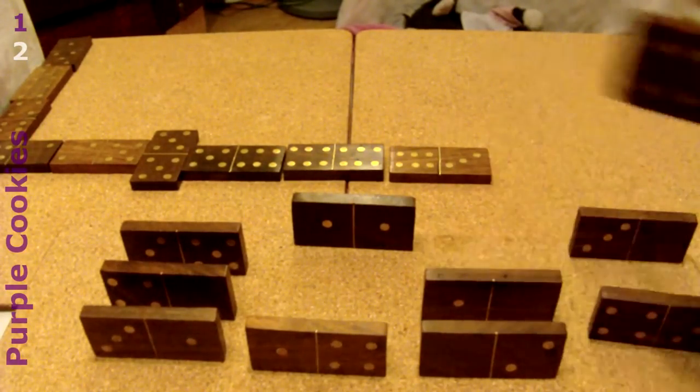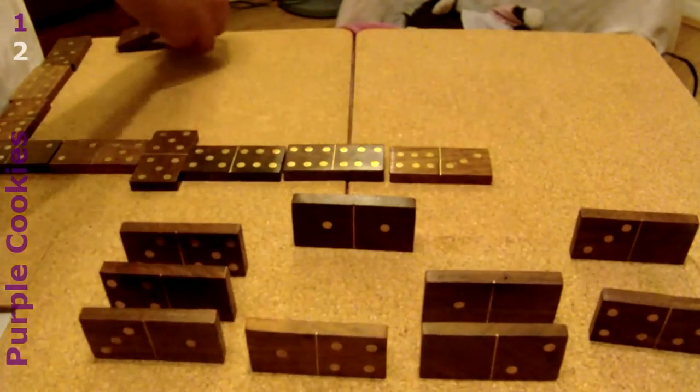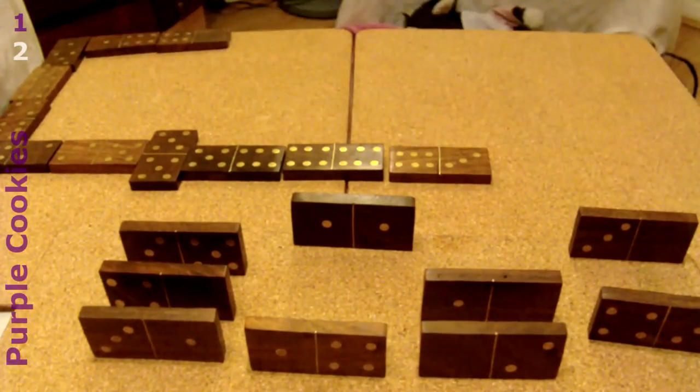Well, I think I'm going to have to go for that one. A six or a three? Not very nice, am I? I'll go for the six, thank you. Zero or a three? Now, I've got a lot of decisions.